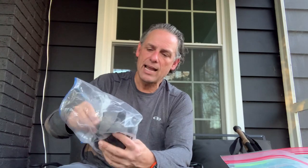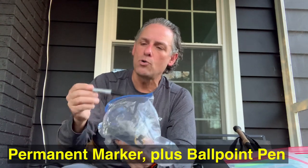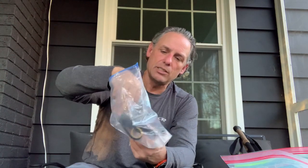Also in here, I had a wallet, just a small lightweight wallet for your stuff. A little small rag to clean my glasses with. And I also had my own Sharpie pen for making notes in shelter logs and stuff like that. And little ear toggles for my glasses, so that I wouldn't lose them. I think that was pretty important, and it's also kind of comfortable around the ears. So that would be the last thing that I would put in the brain of my bag.